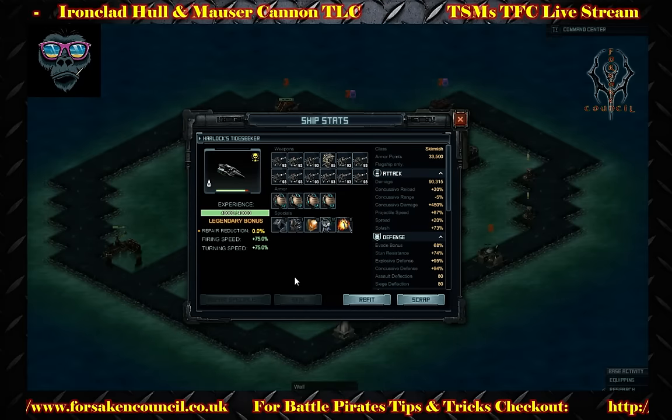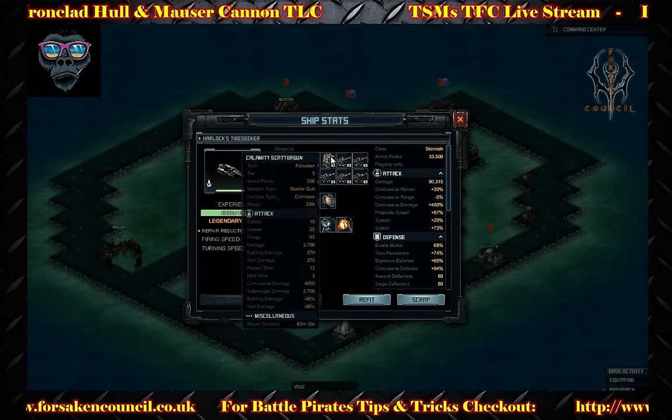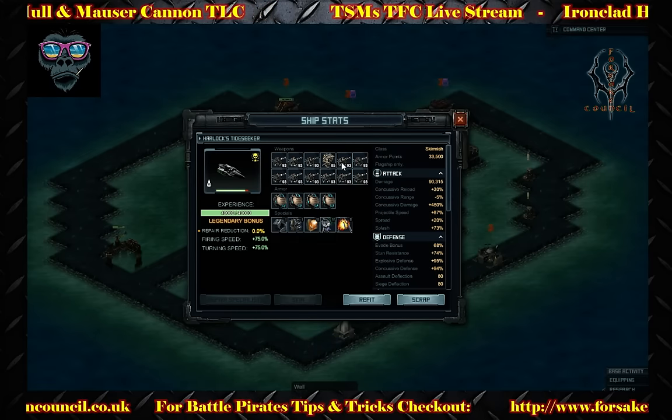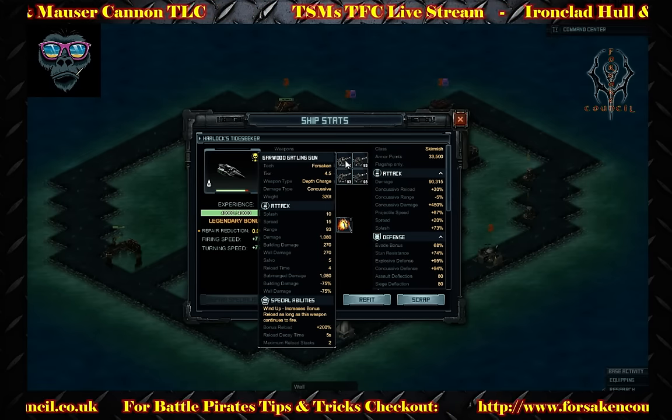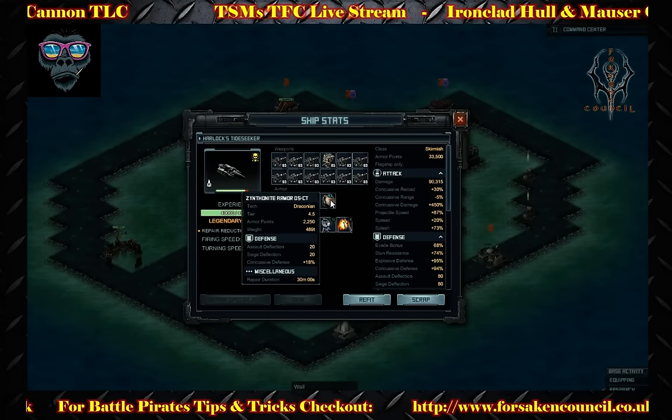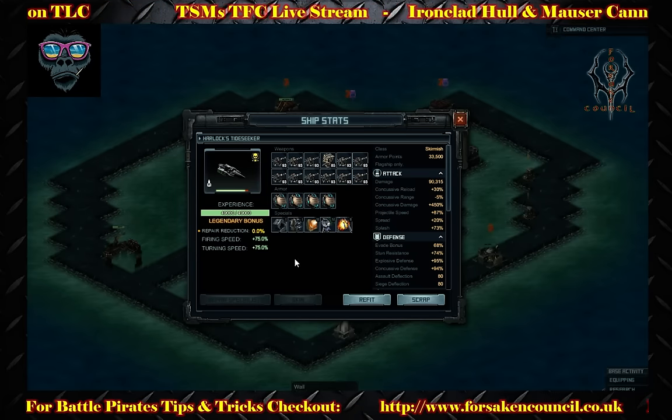So that's basically what I've got then. I didn't realise I put a Calamity Scatter on there. Oh yeah, that was for bugs coming in close, when I was targeting things. So it's Garwood Gatling guns across the board. Look, okay. I obviously went for the CT armour right the way across, which is doing a really, really good job.